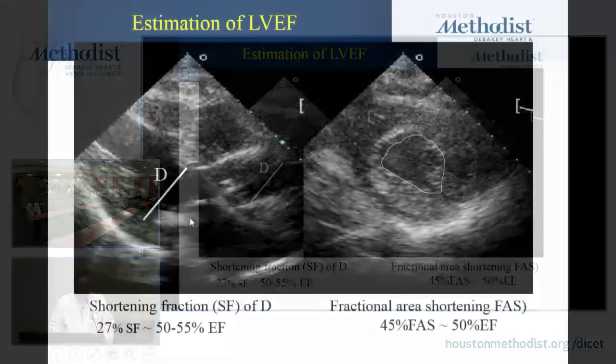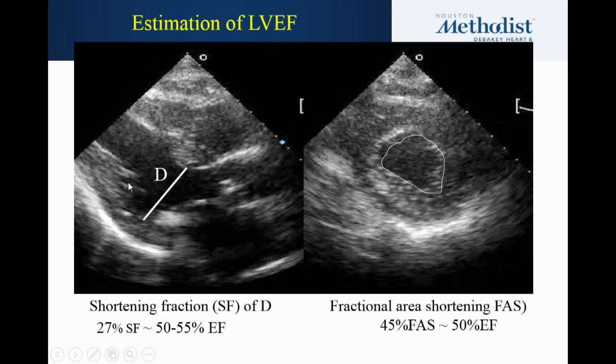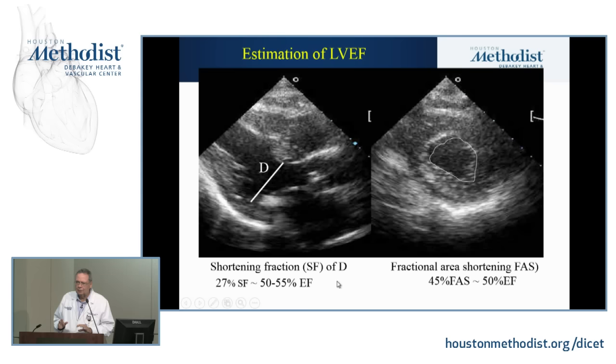Volumes. You can do single or biplane. Of course, the gold standard recommended is biplane. Not always possible because you may not always get both planes to be perfect. Notice that in this image, the apex in the two chamber is pointing north, just like the four chamber. And we'll come back to that later. So you trace, and now we have learned to trace excluding the trabeculae. And we learned that lesson very nicely from a study that I will show you in a minute with cardiac MRI.